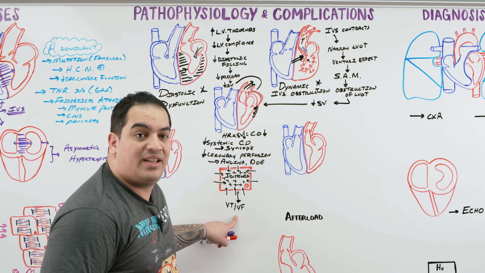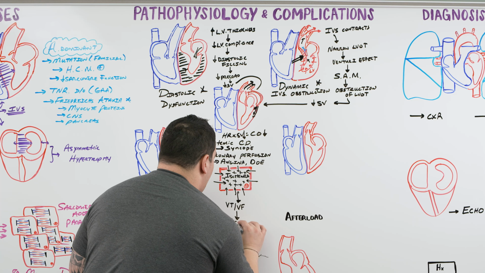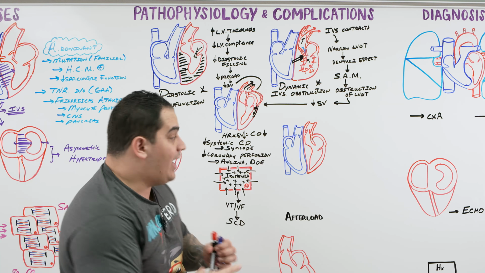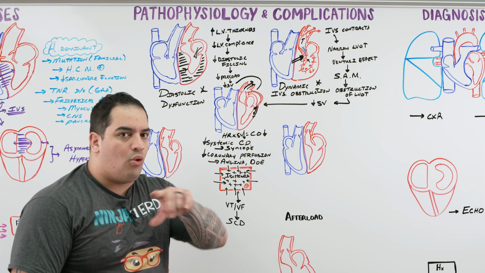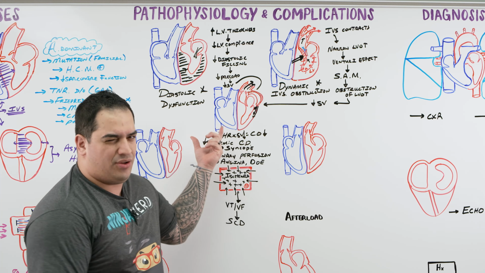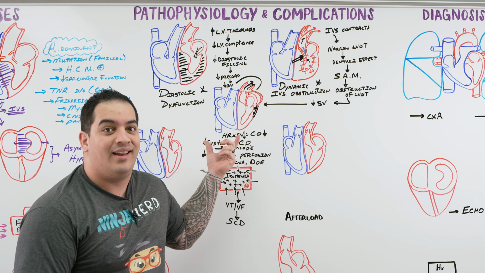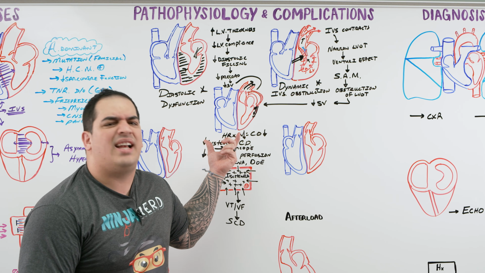And you know what the problem with VTAC or VFib is? It can push you into sudden cardiac death. This is why in the clinical vignettes, if you have a patient with hypertrophic cardiomyopathy, the most important thing to think about is that it's genetic. So usually this is going to happen in a younger patient, less than 35 years of age most commonly. And usually the clinical vignettes will present this as someone who is exercising, a very intense athlete.